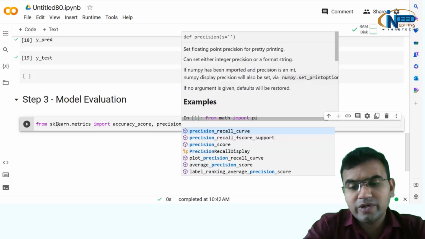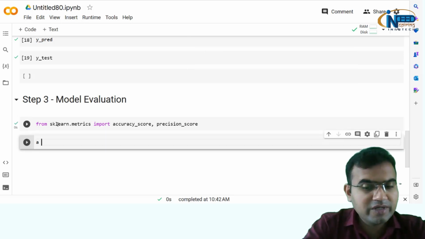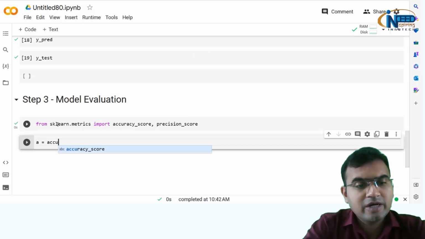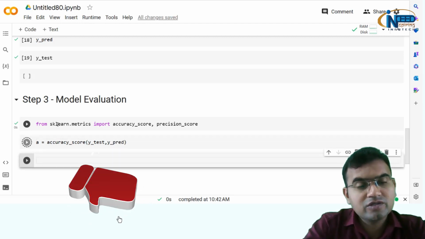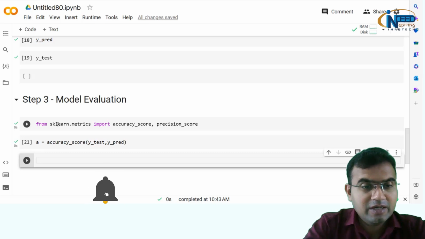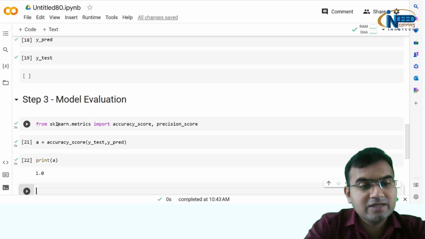So accuracy score and precision score, only two I am importing as of now, and a is equal to accuracy_score, and in the bracket I need to write y_test and y_pred. This is going to give us the accuracy. So print a, and that is the accuracy. So here you can see the accuracy is 1. Okay, all correct predictions.